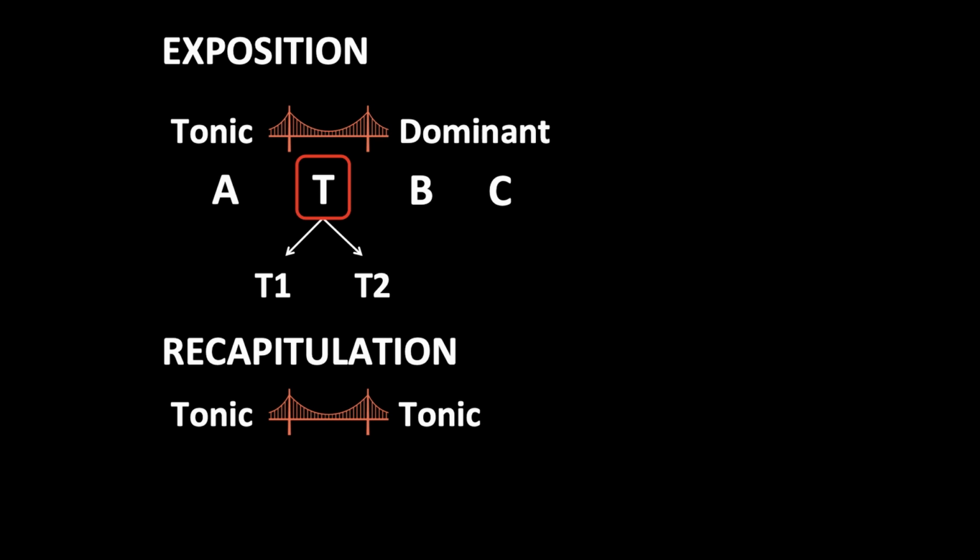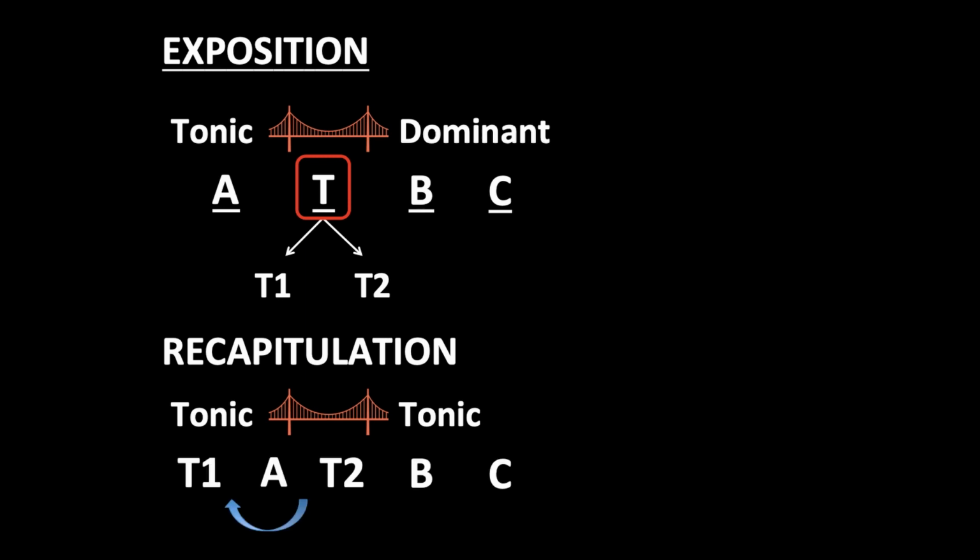Typically, the recapitulation begins when the music modulates back to the tonic and reintroduces the first subject, before following the same path as the exposition except in the tonic. However, Mozart reverses the order, creating a false recapitulation by first introducing the first transition section in the tonic, then bringing back the first subject after an extended dominant pedal to signal the traditional start of the recapitulation, which leads straight to the second transition section.